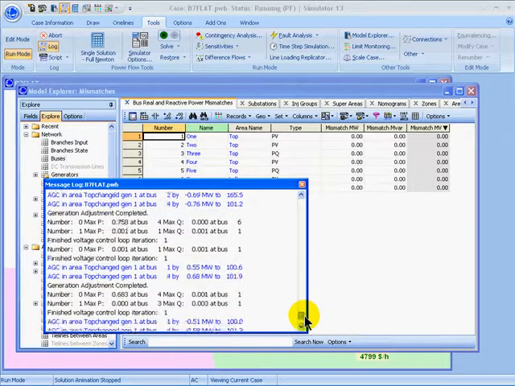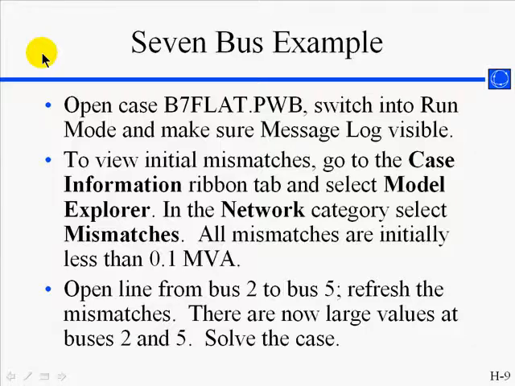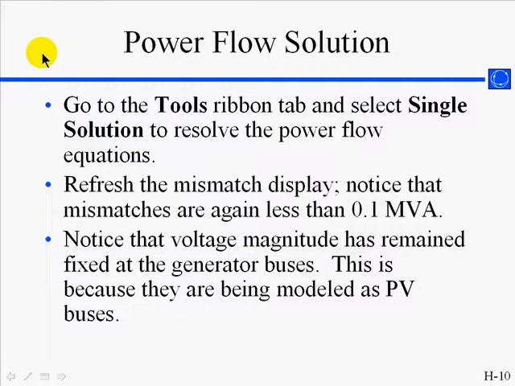When the case is finally solved, all of the loops are balanced, and Simulator reports a successful power flow solution. The slide here describes this example. Also note that the voltage magnitude at generator buses remains fixed.